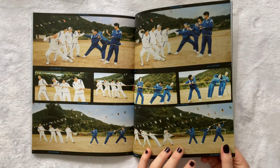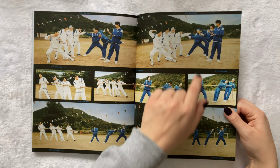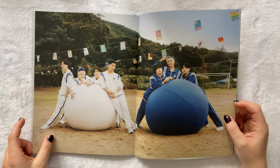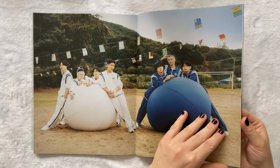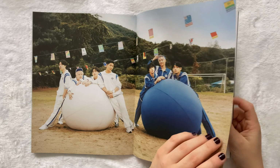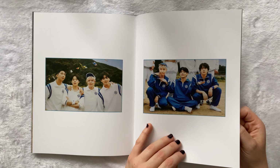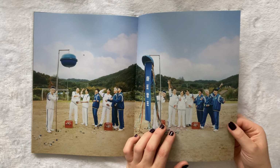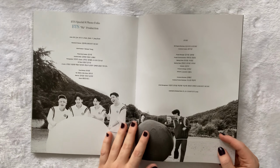Oh my god. Oh, I'm screaming. There's so much going on here. This one is it. Oh, I'm obsessed with these. I remember seeing a preview of this and being really happy because the German flag was in the same frame. That was the one that they put on Instagram, right? But yeah, the German flag was in the same frame as we hope. Cute! Oh my god, I'm dying. So adorable. No! They're so adorable. Oh my gosh.